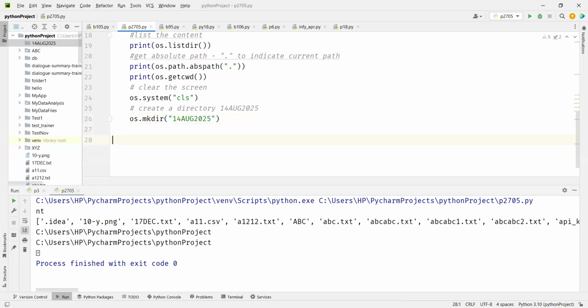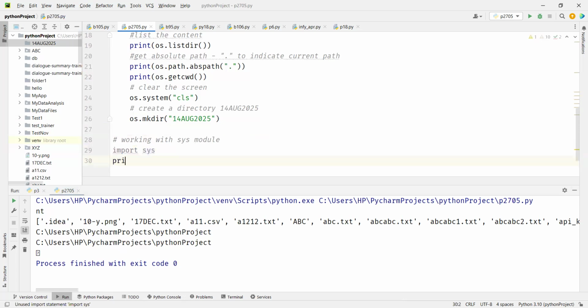I'll show you here. We are working with modules, they are called modules. So import this.